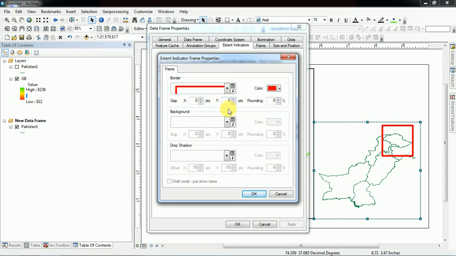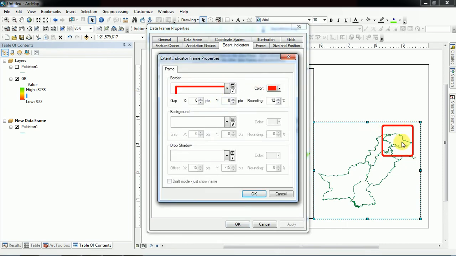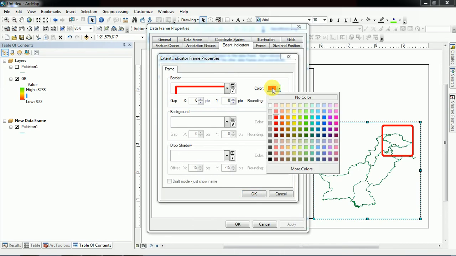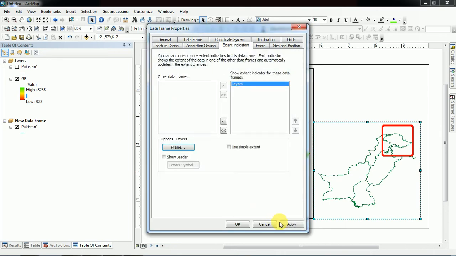From here you can make it round, let me choose this one, and okay, and apply. You can see here it is a bit round like this. From here you can adjust your extent, squeeze it however you want, or you can change the color from here. That's dependent on you. Let's say I'm going to do it at 50%, and this okay and fine.